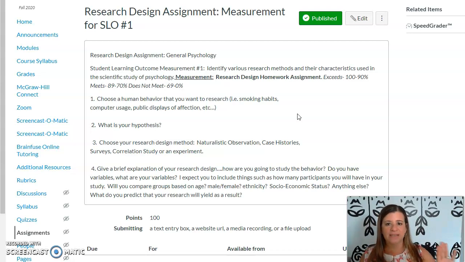You're just doing your best at designing a research design so that you can appreciate all the studies that we're looking at, all the thought that is behind setting up a study. So the details of the assignment, you're going to upload it right here in Canvas for me. I'm not worried about format. I'm worried about how you're thinking about this and not so much formatting. Absolutely go for APA style if you want to, but you can list out number 1 and kind of answer these questions, number 2, and answer what your hypothesis is.